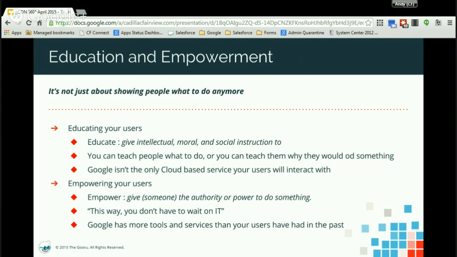We touched on calendar, we touched on contacts, but the big focus was on email. The reason we focused on that was that's where a lot of people spend their time. But what the training wasn't was I wasn't showing people necessarily this is how you create a label. I was showing them this is what labels can do.